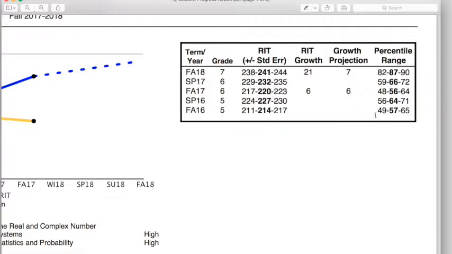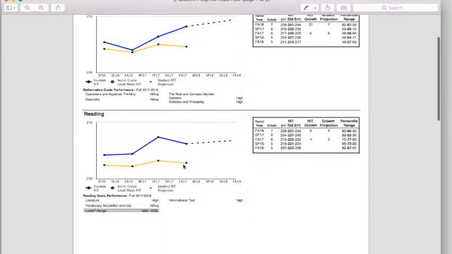And this over here to the right is the percentile range. Again, this is a comparison with the national norms and where the child lies within that range. In this case, it has gone from the 57th percentile to the 56th, and then the very large jump here has pushed the student up to the 87th percentile. So this is true for all of the different categories.